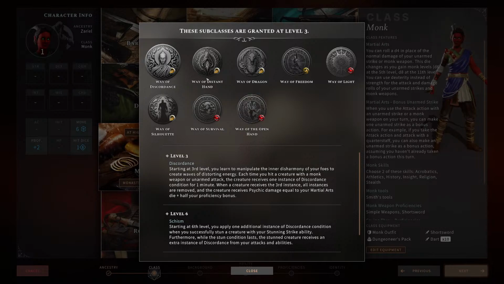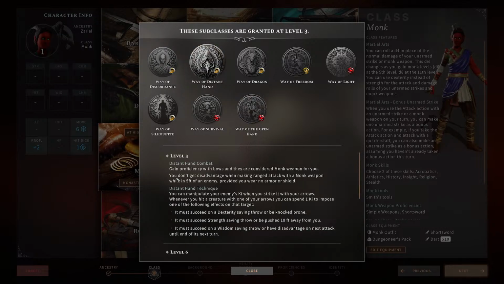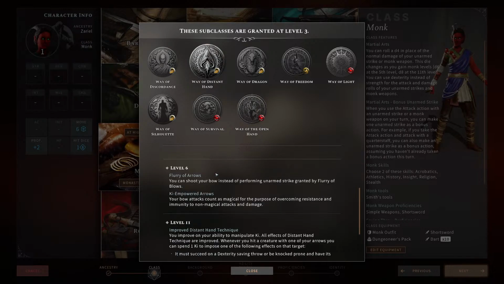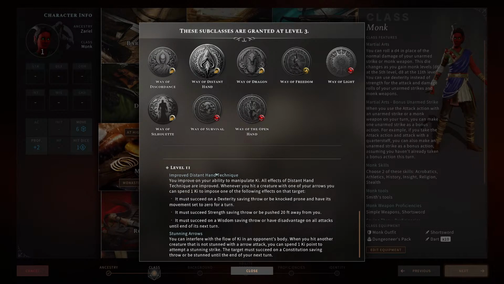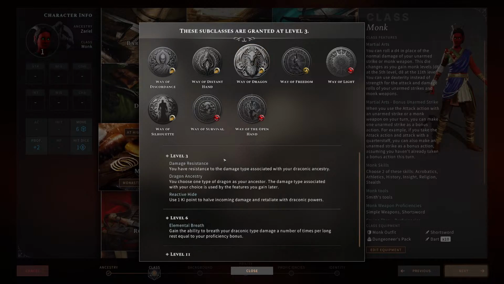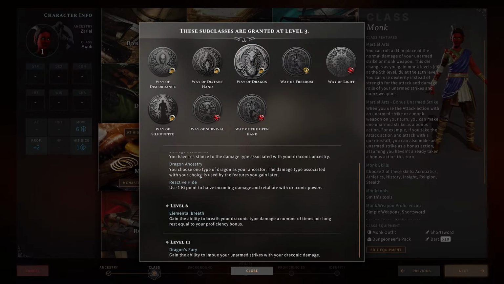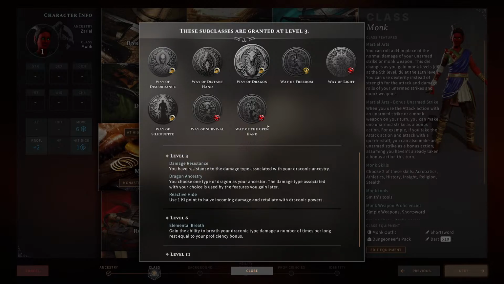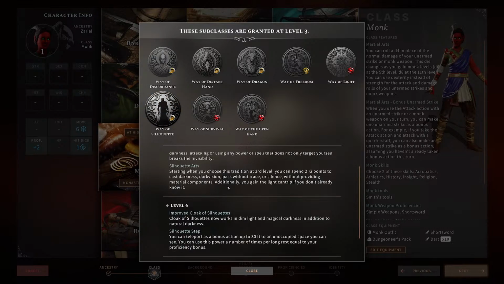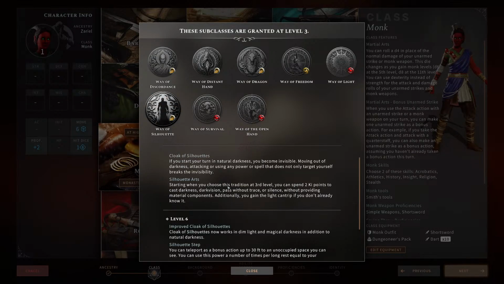It's pretty good. You got Way of the Distant Hand. It's basically Way of the Open Hand, but at range. It's actually pretty good. It's one of my favorite overall characters in the mod, especially for the community. When it was the community expansion mod too, this was my favorite class. You have Way of the Dragon, a lot of the dragon stuff, and Way of the Silhouette. It's kind of like a cloak and daggery type of monk.